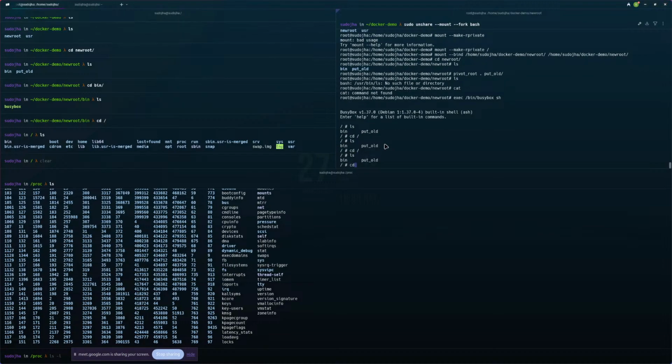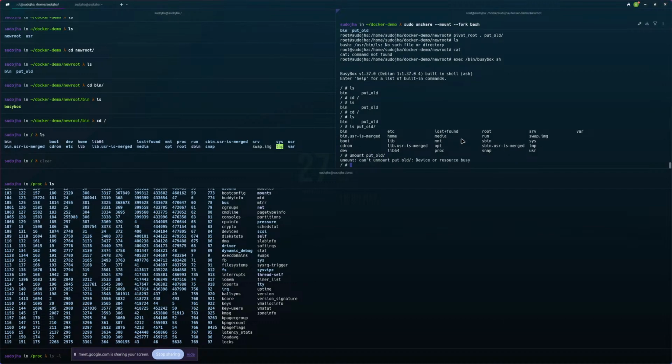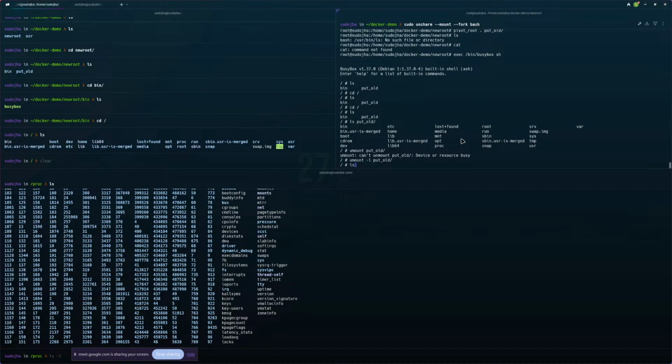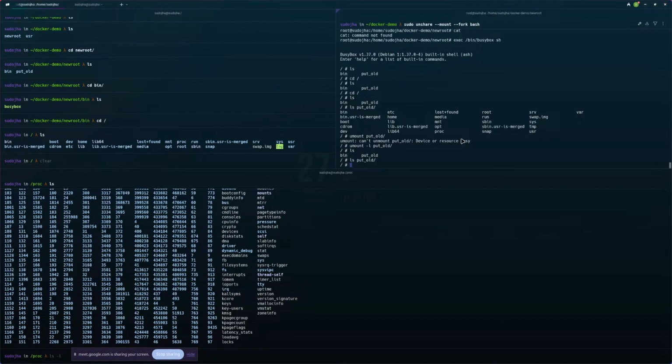I still have the contents in puthold. If you want to see, I can show you. You can still see those, but it's just a matter of unmounting that directory. You can unmount the puthold directory. Okay, once again, since I am forcefully unmounting it, actually you don't use the -l flag, but for demo purposes it is fine. Now if I do ls puthold, you will not be able to see the root directory at all. So you have successfully jailed your process into viewing the root as this directory only, and it has lost all the access to the outer directory.